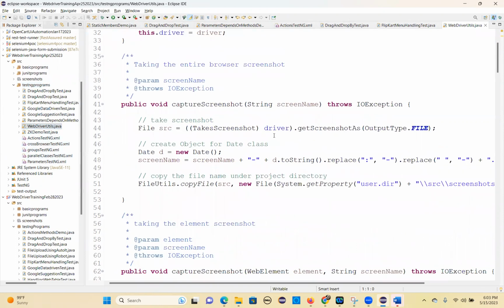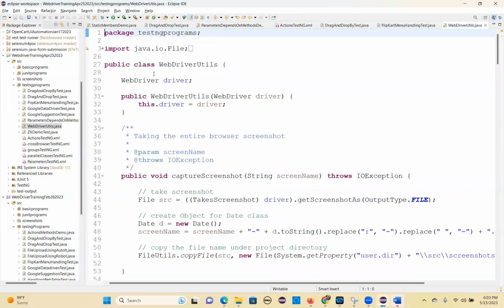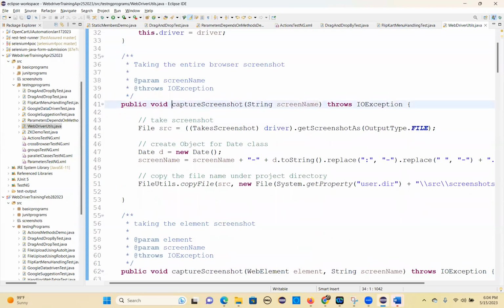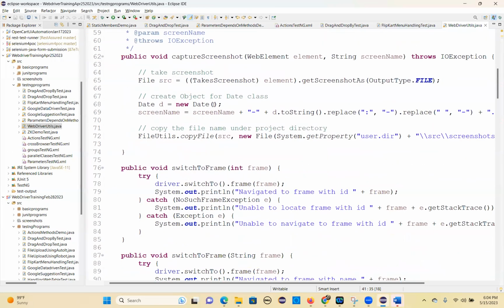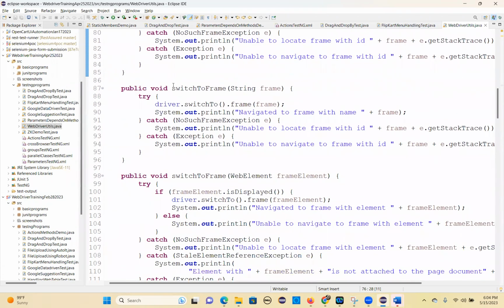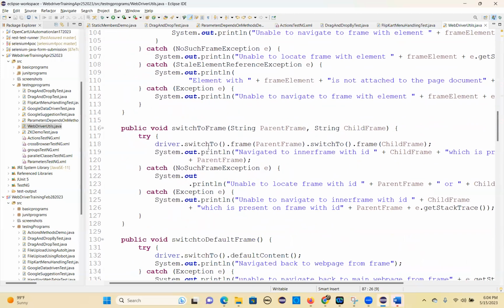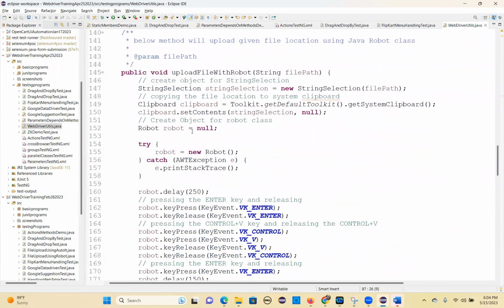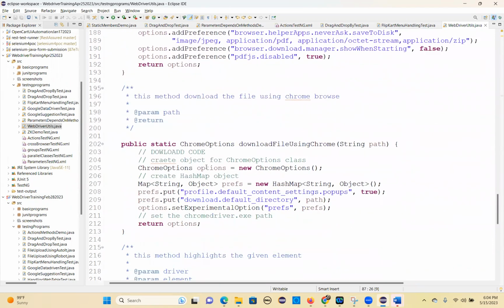We have a WebDriverUtils class with a parameterized constructor. Capturing screenshot, we have already seen how to take. Switch to frame, we have seen. Upload, I'll explain that.